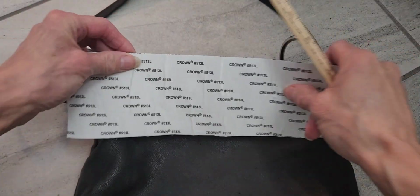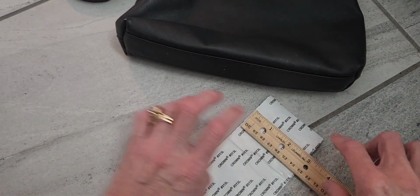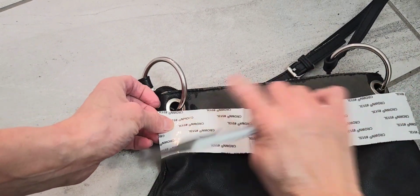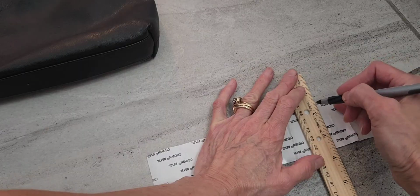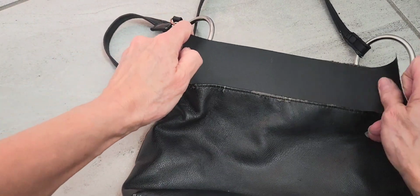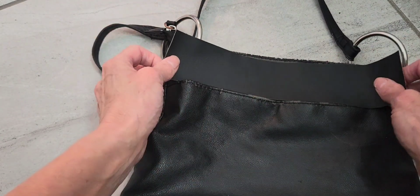So I'm going to flip that piece over, and I'm going to measure. It looks like it needs to be about 2 inches wide. So I'm going to mark this 2 inches wide and then cut it. Okay, so I cut a piece out, and now I'm going to turn it over, and you see how these are in the way. I'm going to try to peel most of the backing off, stick it, and then work my way around those. Just line up the top here. Before I really stick it, I gotta make sure it's centered this time. It's kind of challenging with these loops in a way, but I'm gonna do the best I can.